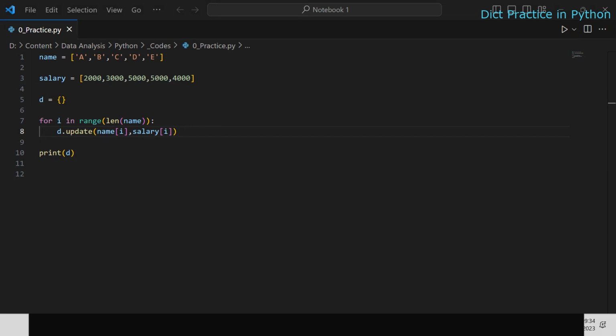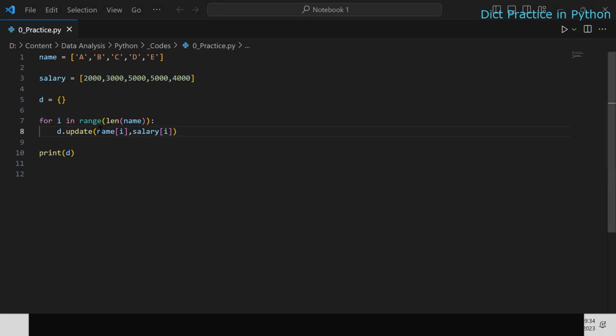Again the question remains the same. So update method will update the dictionary, but we have to pass the object of key and value pair, generally tuples.